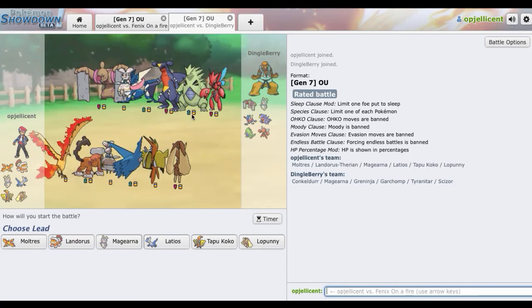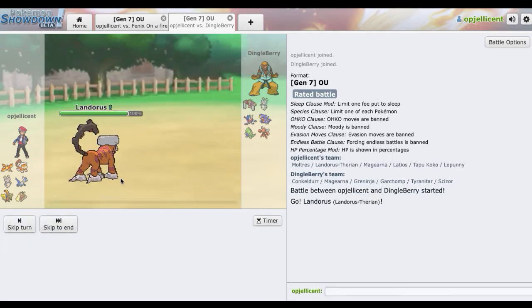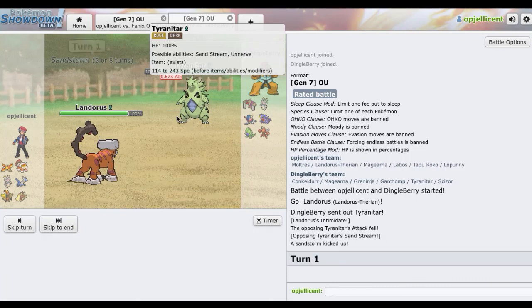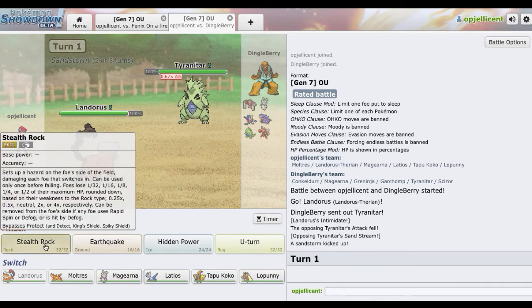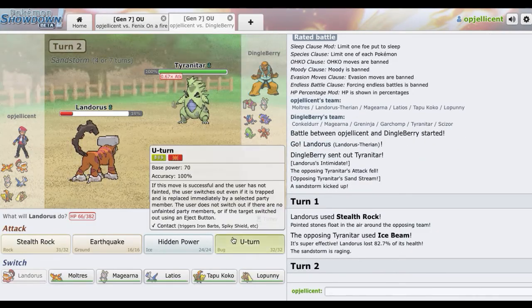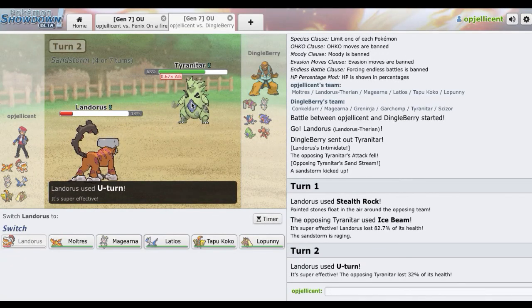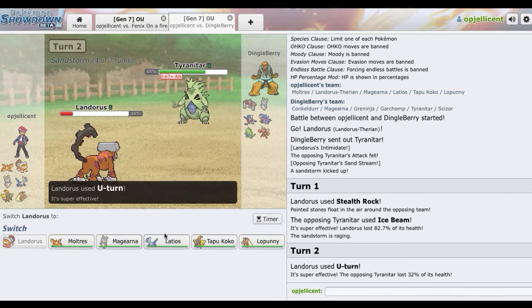I just need some damage on the Tyranitar and Rocks up. Rocks up in general will really help out, so I'm going to lead off with the Landorus. He leads off with the Tyranitar, so that's alright. I'll go right for my Stealth Rocks. He might do the same. Goes for the Ice Beam, which is better than him getting up Rocks in my opinion. I'll just go right for the U-turn right here. He actually opts to stay in again. Probably going for a Stone Edge. Do I need Magearna? I do need Magearna.